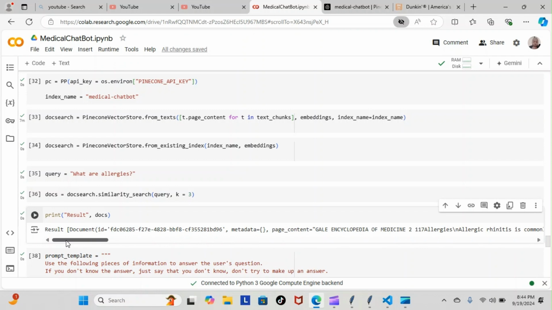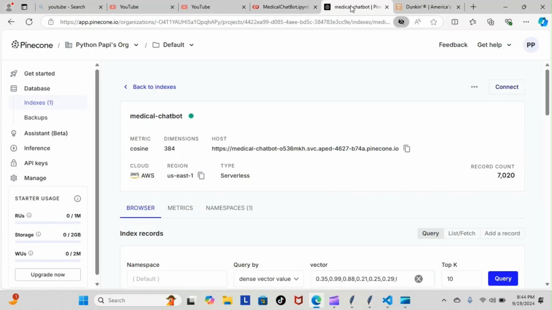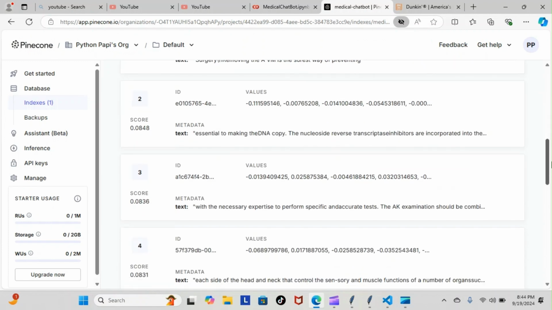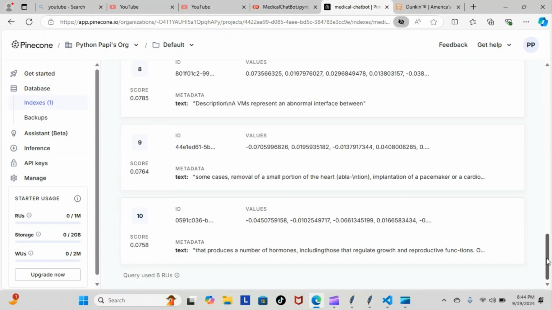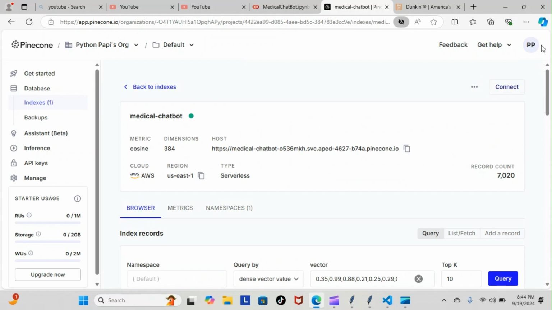So I successfully linked our Pinecone database with our model. We were actually able to make a query of it, and we were actually able to get back a response. Just so I can show you that everything's up and running and I'm not just fooling around with you, here's our Pinecone database. And bam, as you can see, we are connected successfully. Finally, we have it down. How do we know? Remember that 7,020 I told you to remember? Record count, 7,020. So it's picking up our chunk as a whole. Since we didn't break anything down yet, it's storing our entire chunk as a whole inside of our Pinecone database.